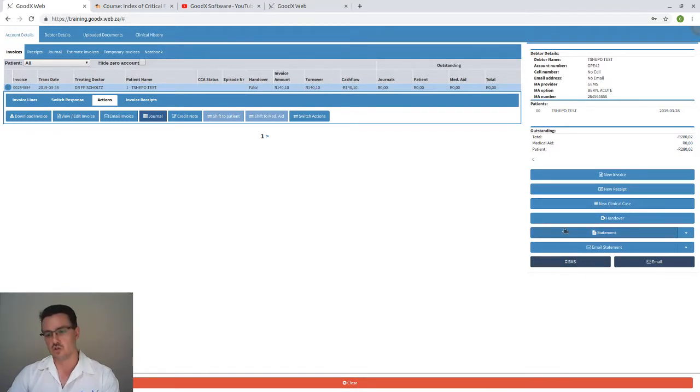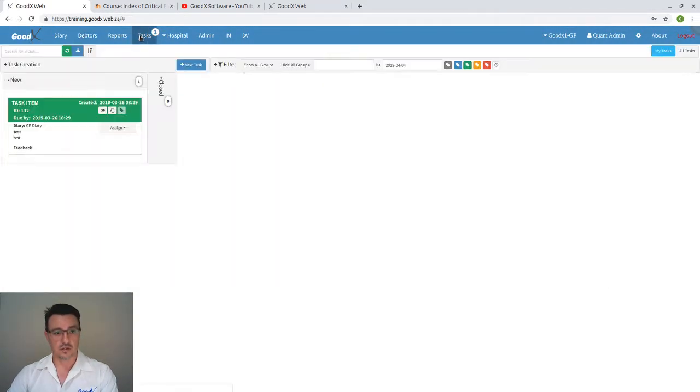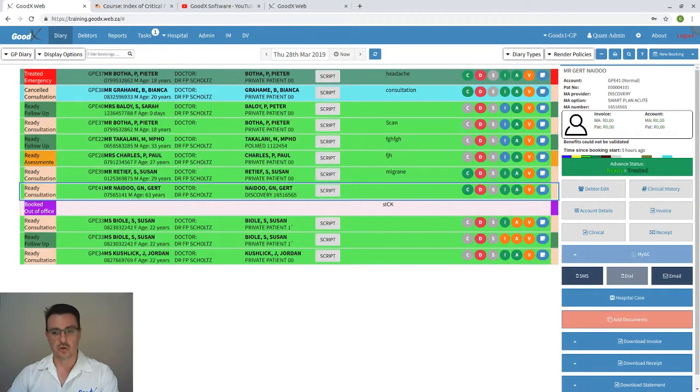So from here I can now start to make my notes. I've done my journals, but through this process there's also tasks. The task is there to help you to get reminders in place, to follow up on a patient that said today will pay next week or next month or whatever, and you want to phone them but you don't know how to remind yourself, because the note is not going to pop up and remind you if you made a note. Yes, you must make a note to tell that the patient told you to pay next week, but how are you going to remind yourself of making that call and checking that patient?